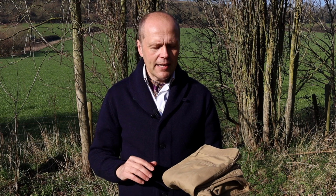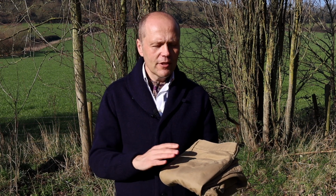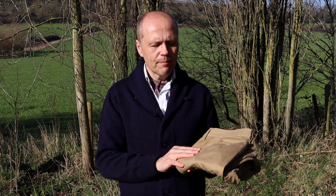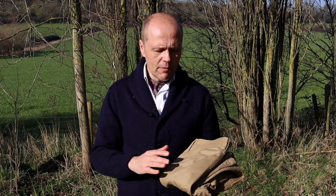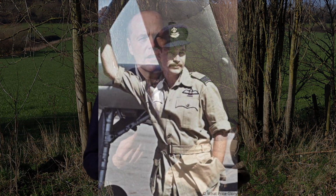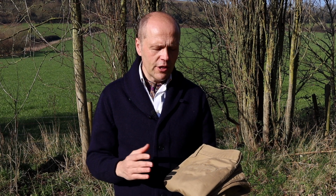So he had this plan, and what he did, he took his trousers and he dyed them a different colour using tea, it's believed, and the colour which was born of that experiment was the khaki colour, and it was seen as being a really practical colour, easier to keep clean. There's nothing more difficult than trying to keep white clean in a subtropical environment, as you can imagine. But the khaki colour was practical in daily use and also provided a bit of that all-important camouflage, which can be so vital to soldiers in combat.